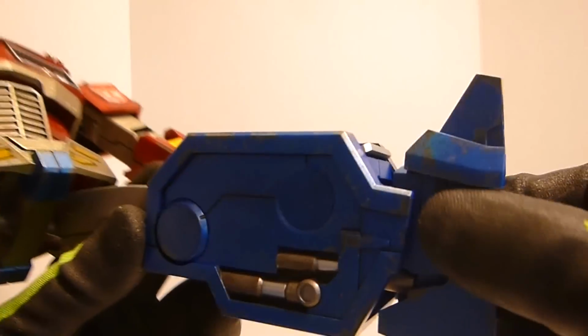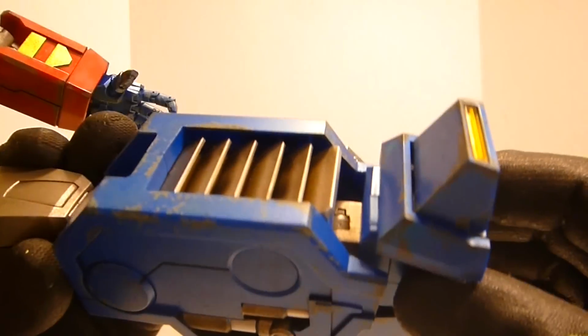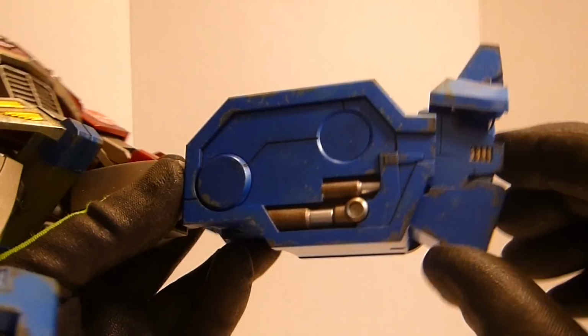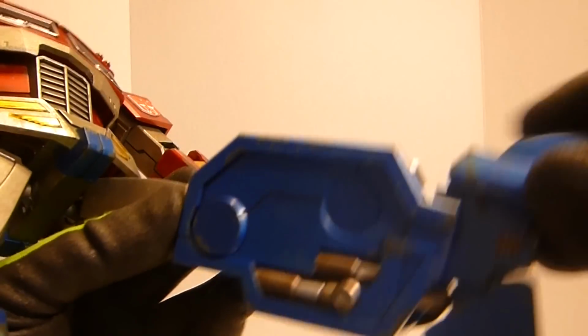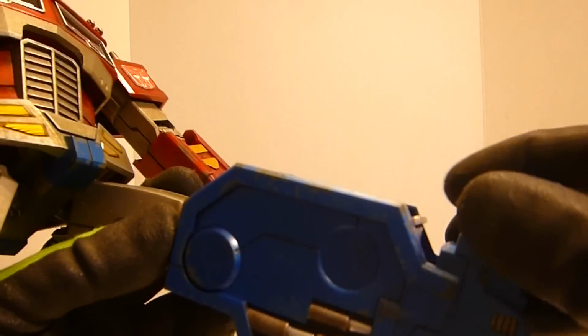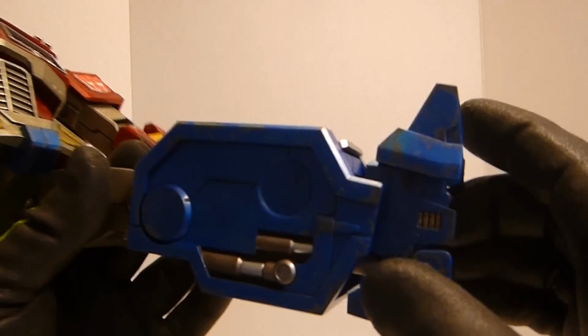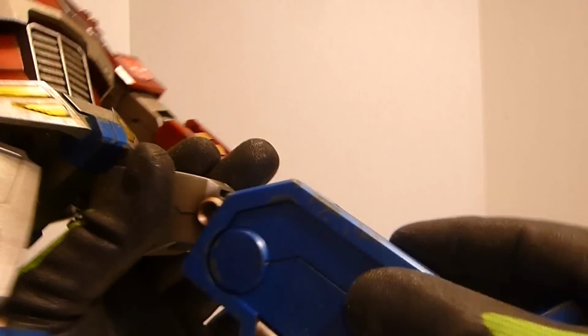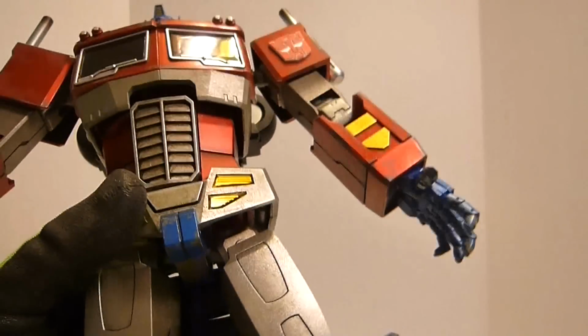For his leg, you have a little bit of sway here. A little bit. Goes forward, lots of tilt, the heel moves. The toe moves, yeah. So you're getting a lot there. But no rotation on it. This is another one that's just like, what? You don't have a knee and then no rotation here? Yeah, so it's really the lower body that loses a lot of articulation.